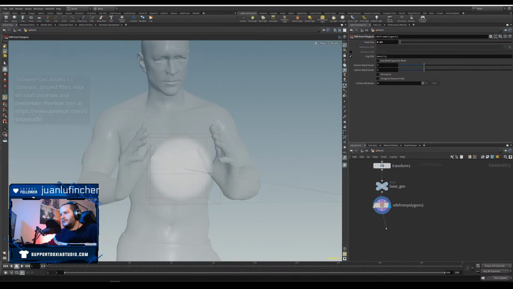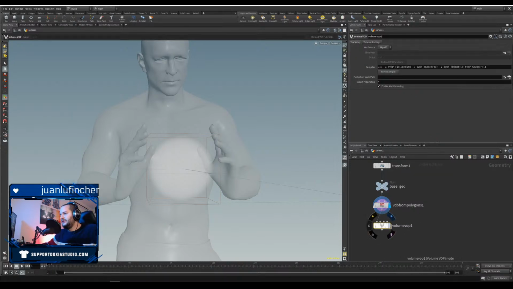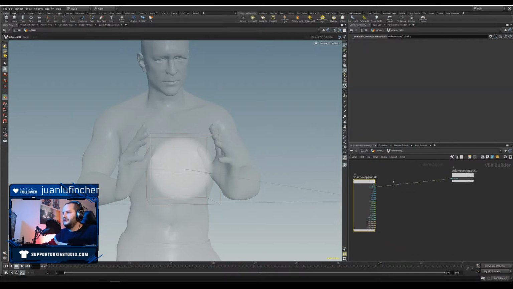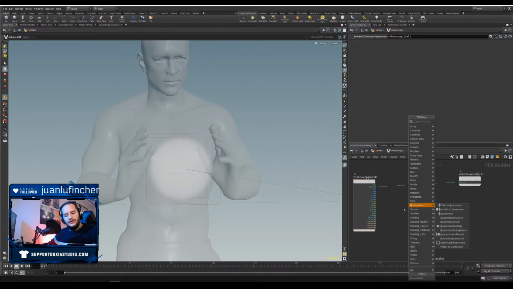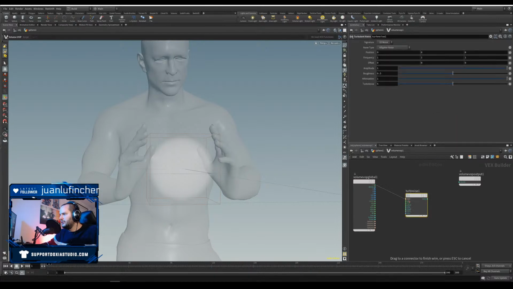Okay. Let's use a VOP, volume VOP, and start adding some noise into our density. So let's get this. Okay, let's put a turbulence. Let's go with position. Oops, position.